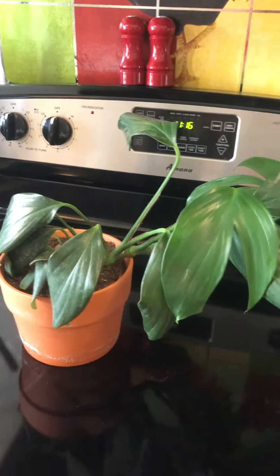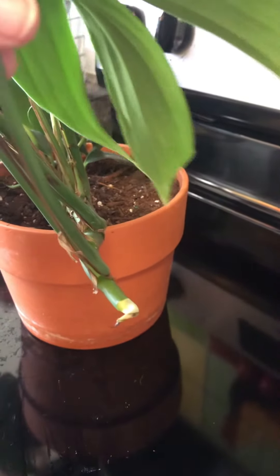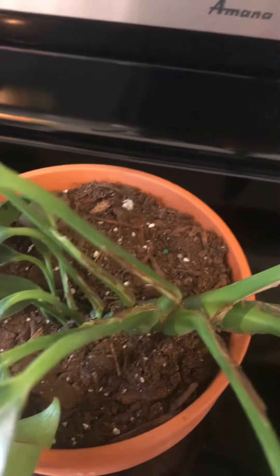It's a philodendron and they do like to be staked up. I should have staked mine up earlier, but I kind of like them growing as a vine as well, because this dragon tail will hang down like a vine, which would be beautiful. Or I can try to stake it up in a bigger pot, because it's not in the center as it is, and if I move it to the center, maybe I can stake it up.